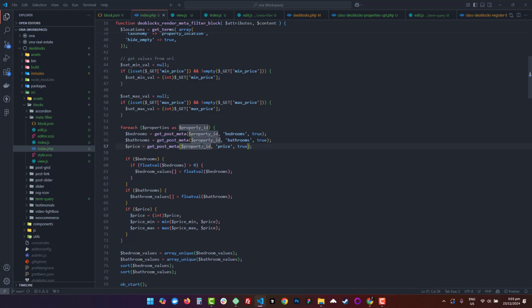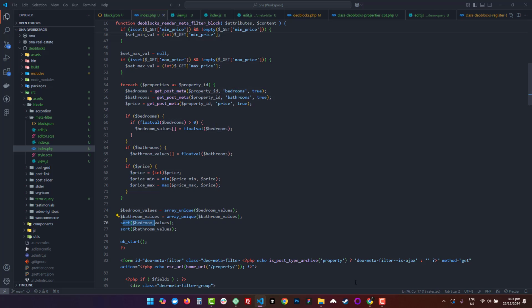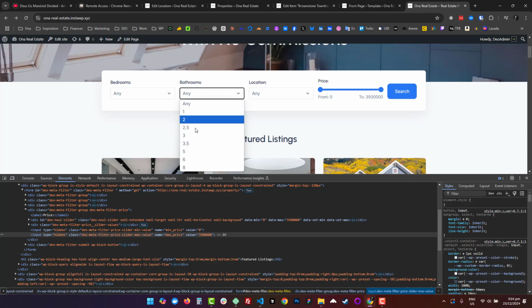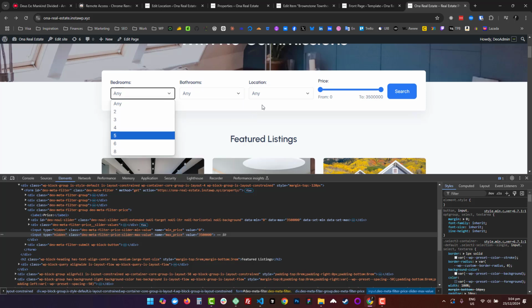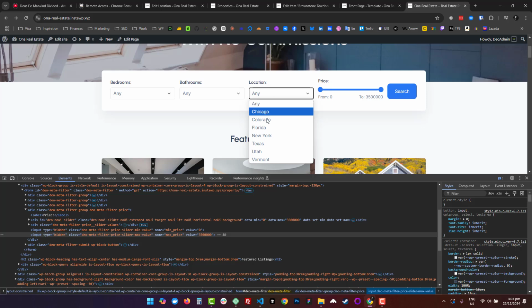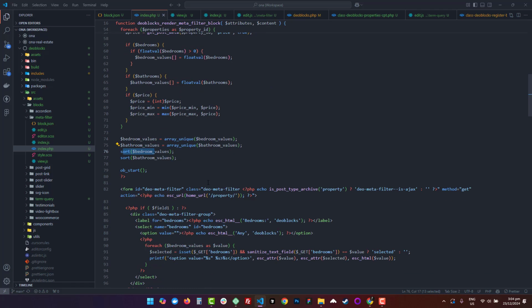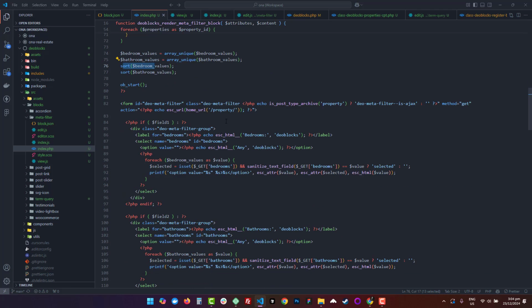So for example, we get bedrooms, and then we get all the bedrooms for each post, and then we sort them to be in this nice order here, like from 1 to 8, from 2 to 8, and I think the location is also sorted here. And basically what we do here is that we display our form.